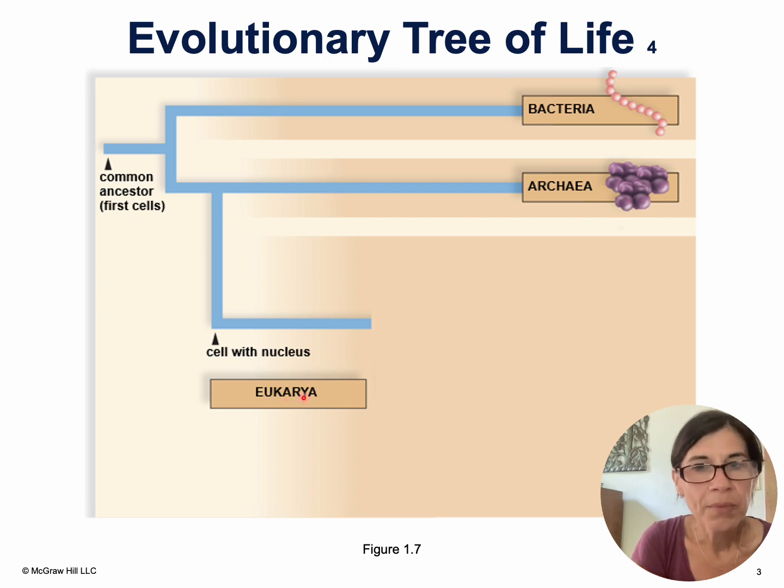The difference with the domain Eukarya is that it has organisms that are multicellular and the type of cell changed, right? So here you see cell with nucleus. That was a modification that happened in the past to some cells that allowed them a benefit, allowed them to somehow have an advantage. That's why it continues. And so the cells of organisms in the domain Eukarya have what we call eukaryotic cells. Eukaryotic cells are like the cells we have, right? They have a membrane-bound nucleus.